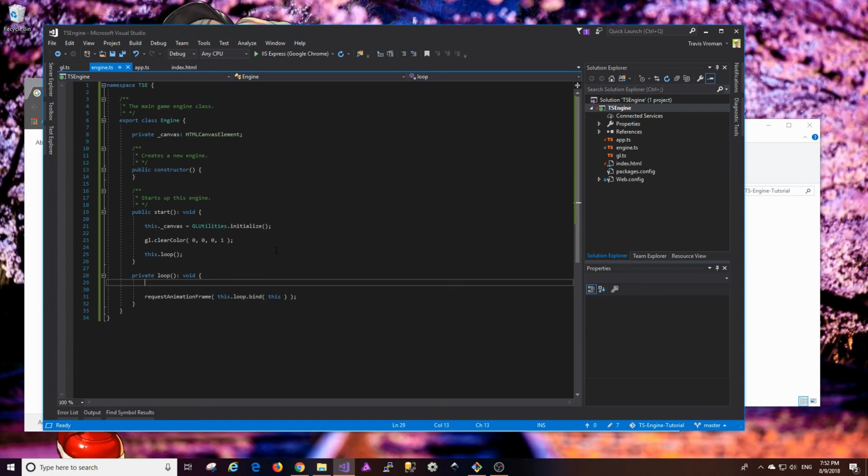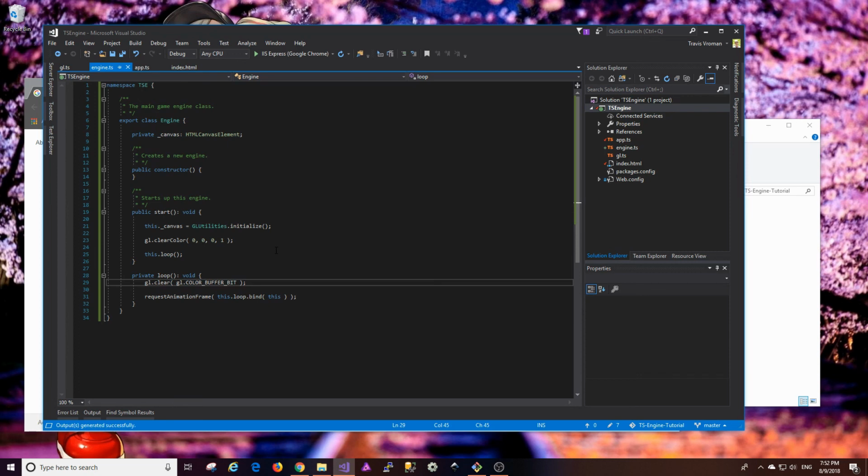The first thing that we have to do inside of our loop is say gl.clear. And this is asking for a mask or a number. This is a pattern that comes up in WebGL a lot, and the only way that you're really going to know what to use here is by researching and looking up tutorials and looking at the WebGL specification to figure out what should be passed where and what's valid. In this case, I happen to know that we want GL.COLOR_BUFFER_BIT.